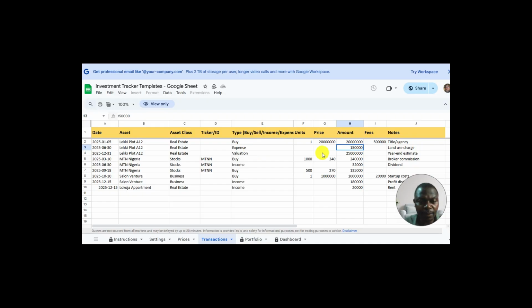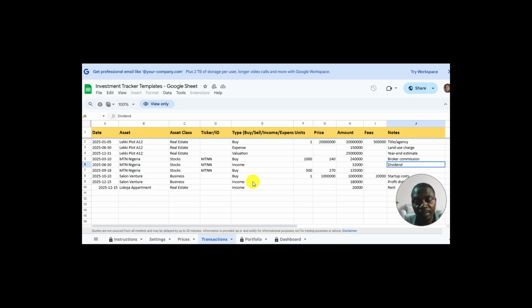So every expense you incur, please make sure you put it there so that you can add it up when calculating your ROI. Now, Nigerian stock: MTN Nigeria is a stock. We bought it at this price, right? Then here is the income, probably we earn dividends on that. Then also maybe broker commission. You put the broker commission charges there, and we put every other thing that is related to it.